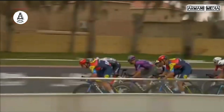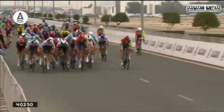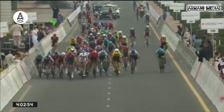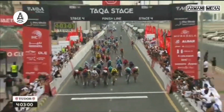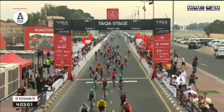He's on the back wheel at the moment of Milan. Milan gets the drive that he's looking for. Super effort by Consoni. Now then on the far side as well, Tudor getting involved. Big drive now from Jonathan Milan. Where's the European champion? It seems to be between the pair of them. Who else is going to get up here? It's going to be the big man that hits the line first, I believe. He versus the European. Three-up photo with Philipsen coming in extraordinarily late.